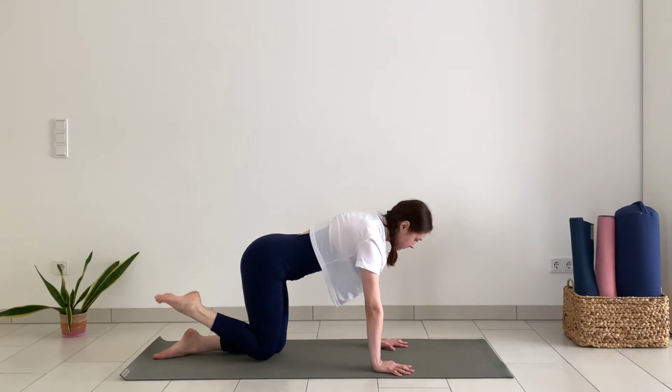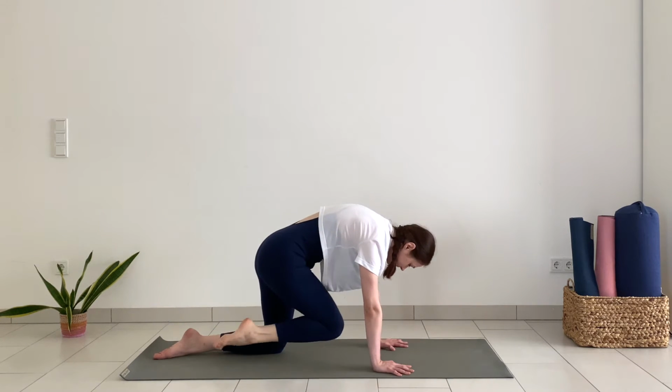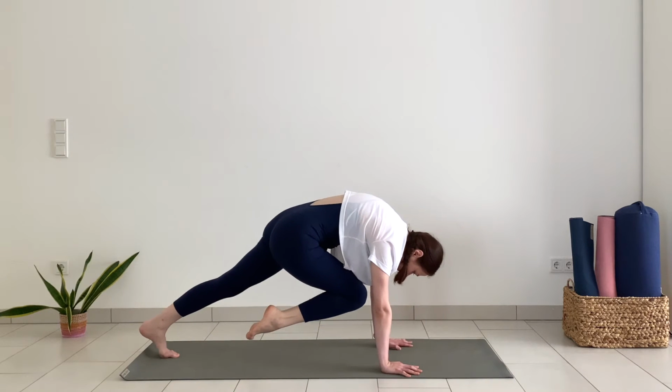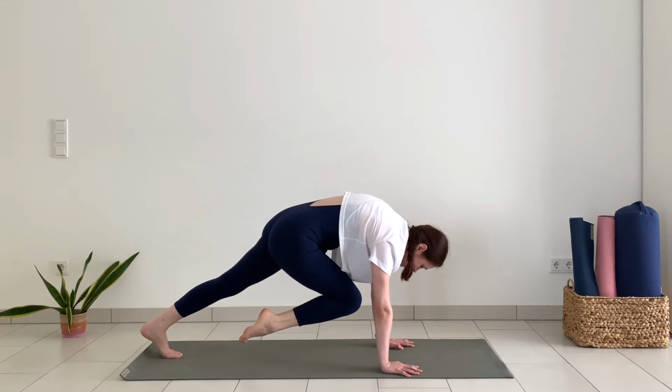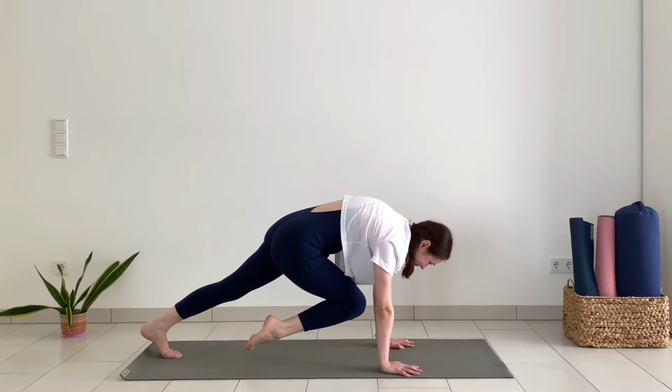One more time, inhale. And exhale, draw your knee into the chest. Pause here. Tuck your left toes underneath and lift the knee from the floor, coming into plank position. Draw your knee even closer towards your chest.